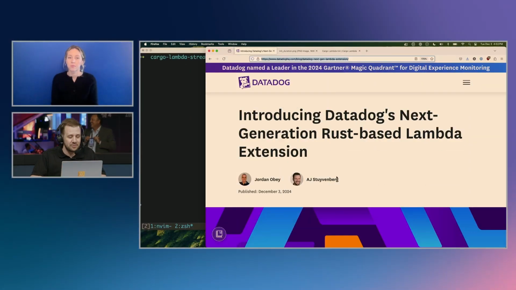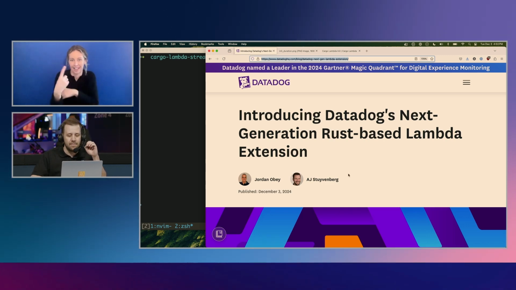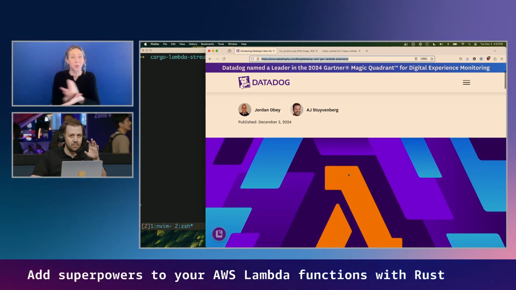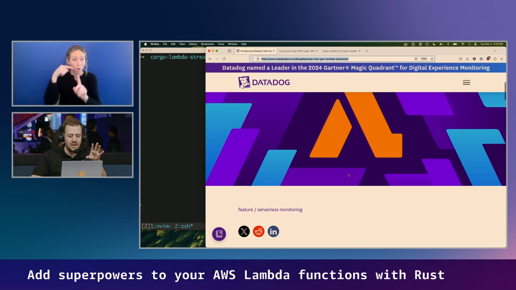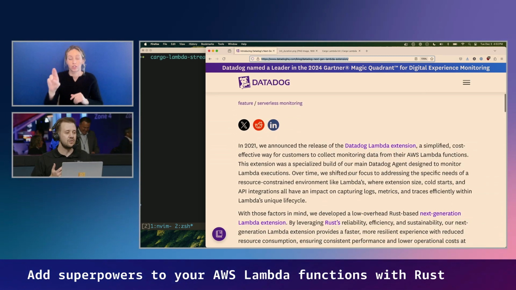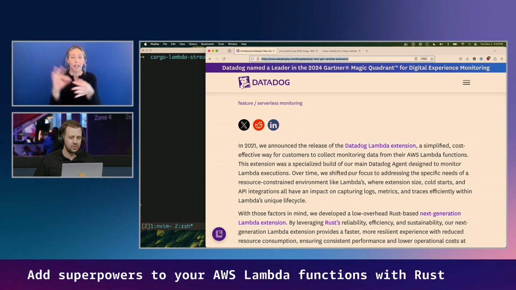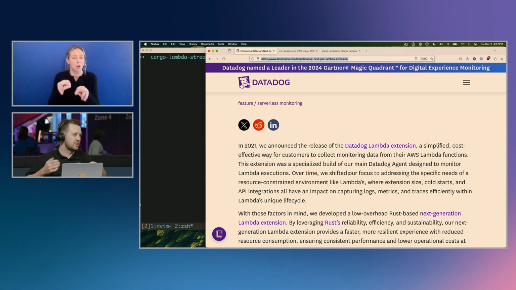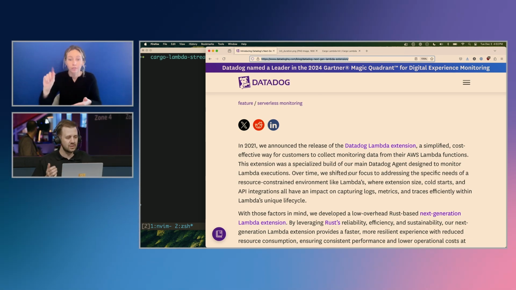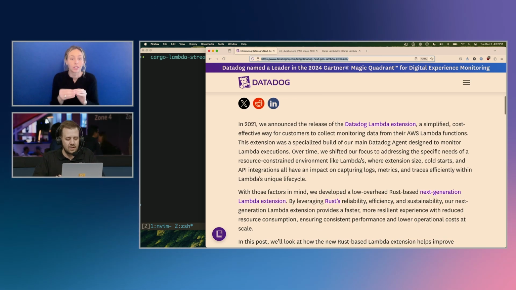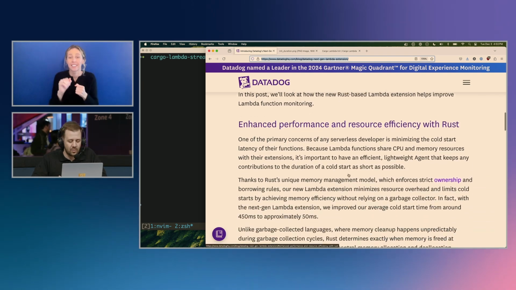Let's see what AJ has to show. So, all right. So you can see the date. We just published this today. It's really exciting. This is brand new, like I said, ground up, built for Lambda, for serverless. It is a Lambda extension that lets you connect to Datadog's monitoring solution. So we can ship logs, metrics, traces. We can ship profile data, all of this along with this new extension. It's really, really, really fast. And in fact, it's so fast, you can take a look at what we're able to get out of it.